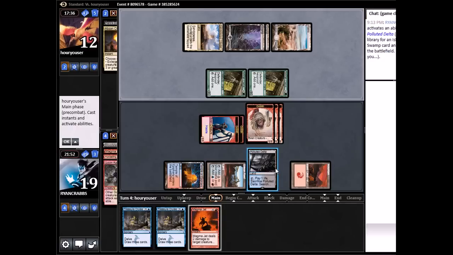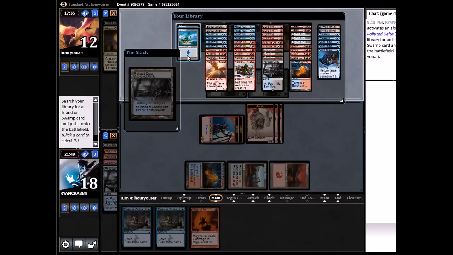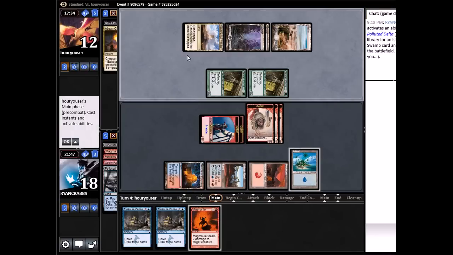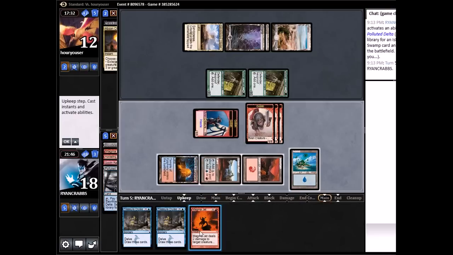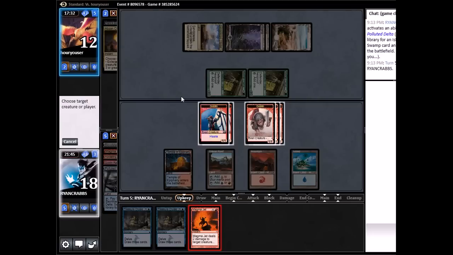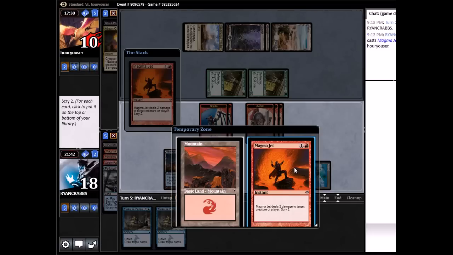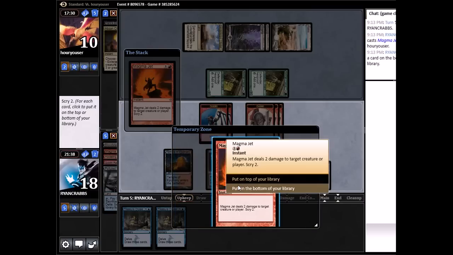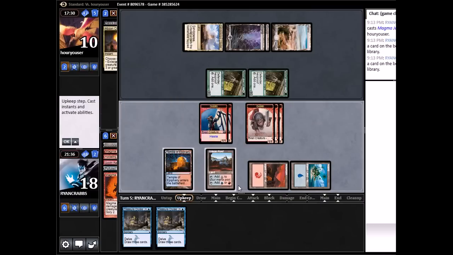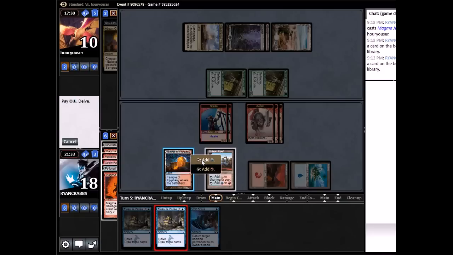Let's go get our Island. So I'm going to upkeep Jet him. Some Stokes would be pretty sweet. I'm actually going to bottom both of these. I think we can do better. Void Snare, okay, that's not really relevant right now. But we're just on Treasure Cruise.